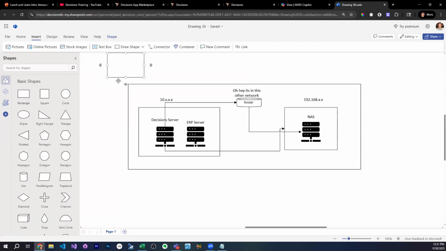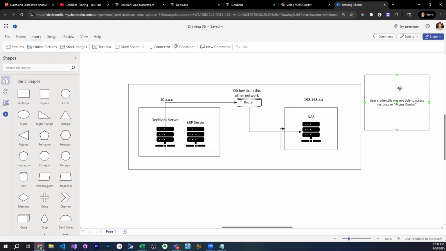If it's a permissions issue, you would get something like, hey, user credentials was not able to access resource, or it would say access denied, which is a good sign, because that just means the user credentials you have are valid and it got to the other server, but the server said, hey, you have no rights to that, right?